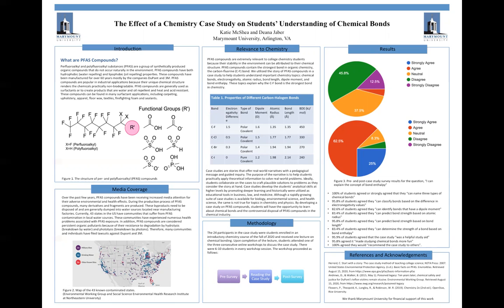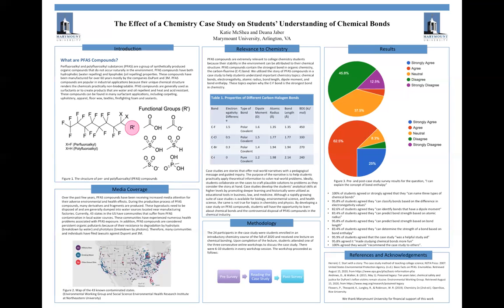PFAS compounds are generally used as surfactants and are in many products that are water and oil repellent, as well as heat and acid resistant. Some of the products that these compounds can be found in are floor waxes, textiles, and firefighting foam. In addition, PFAS have been manufactured for over 60 years, but over the past few years, PFAS have been receiving increased media attention for their adverse environmental and health effects.